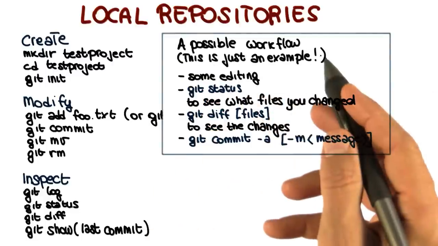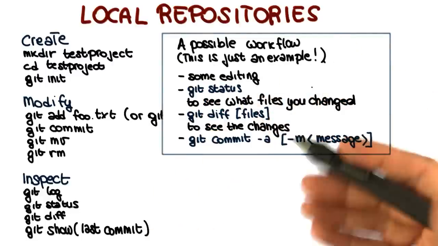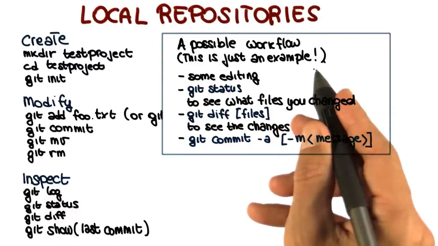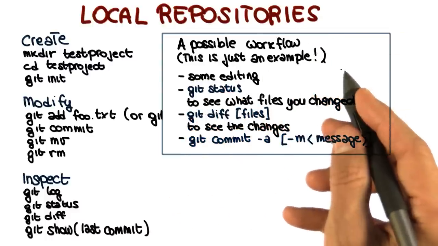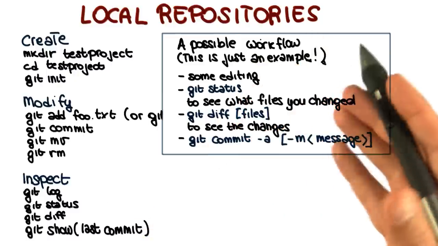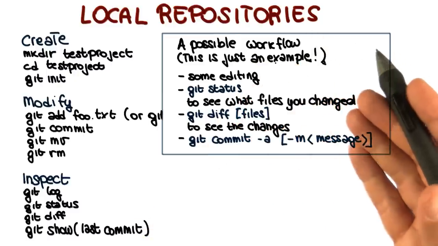So let me also remind you of a possible workflow, which again we already saw, but it's always good to go through it once more. And remember that this is just an example. It's just a possible workflow. You can do many different things. You can have many different workflows with git. This is just to illustrate some of the things that you can do.